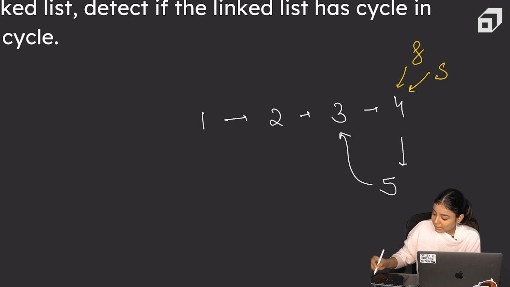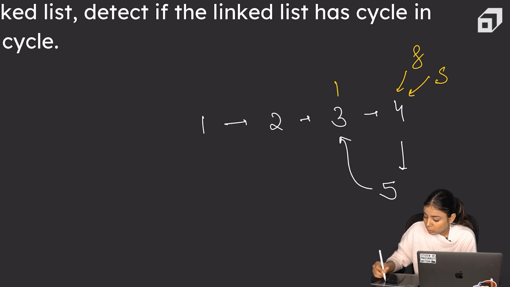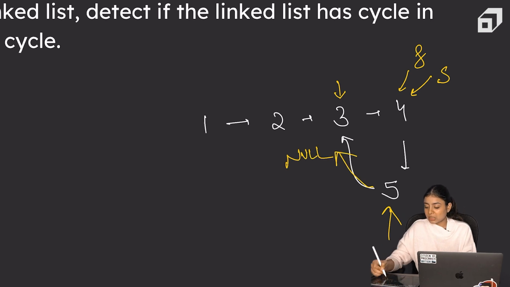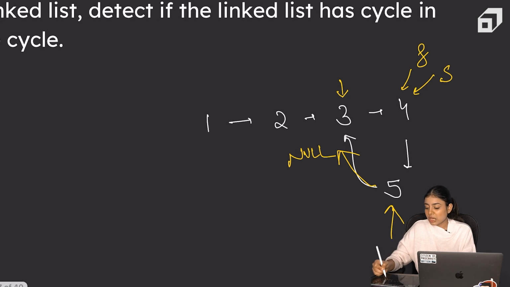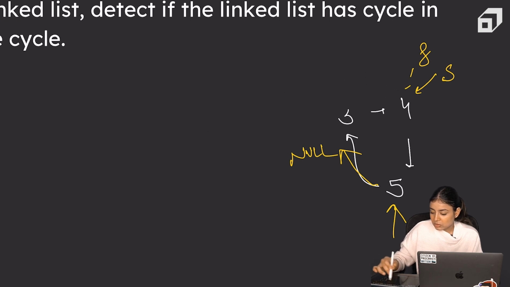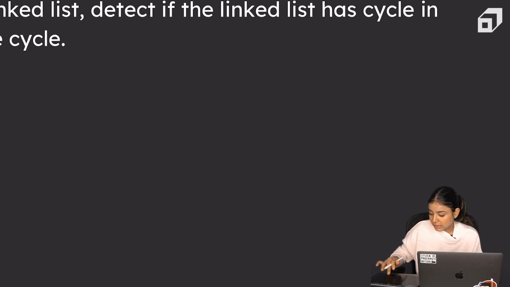And to remove the cycle, I basically need to find where the cycle is starting. For example, here 3 is the point where the cycle is starting. If I can get to this point, and I make 5 point to null, I know that 5 is pointing to 3 and that's where the cycle is starting. So if I can change that and make 5 point to null, then the cycle is removed in my linked list, right? Let's also understand with the help of another example.